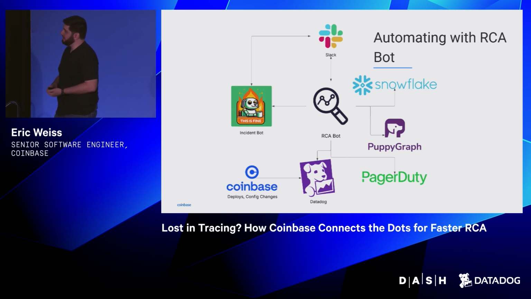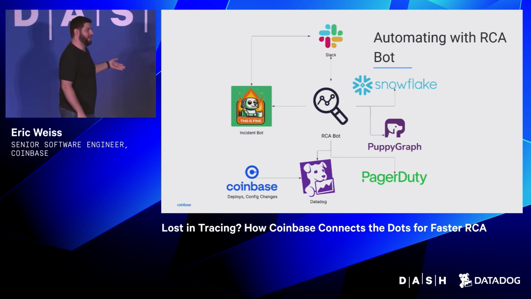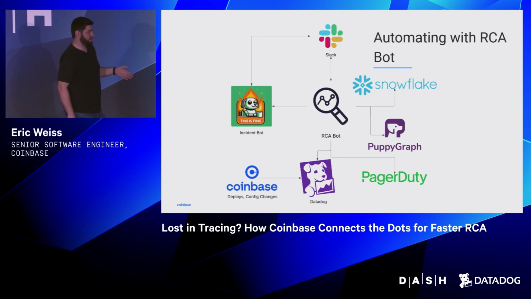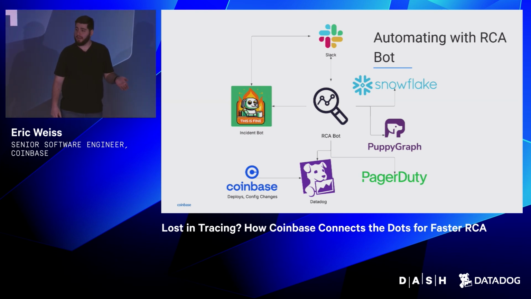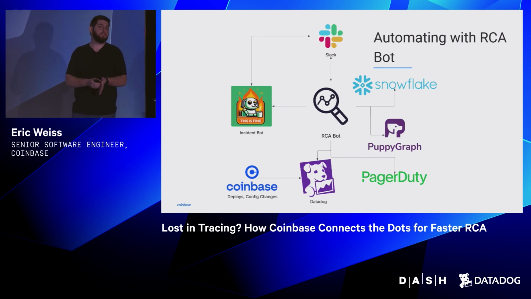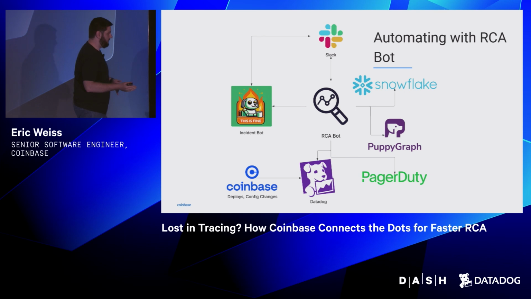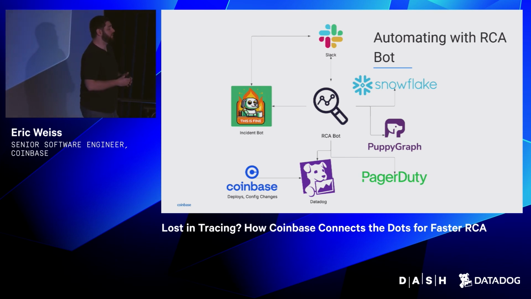When it finds a new incident, the first thing that it will do is it will try to see, for the person who opened that incident, who knows something went wrong, do they have any recent pages in PagerDuty? If they do have any recent pages in PagerDuty, are those associated with a Datadog monitor? Is that Datadog monitor tagged with a project that's in ownership registry? That's our starting point. If at any point we hit a wall there, we don't have a page, we don't have a monitor, we don't have a project on the monitor, we start with ownership.